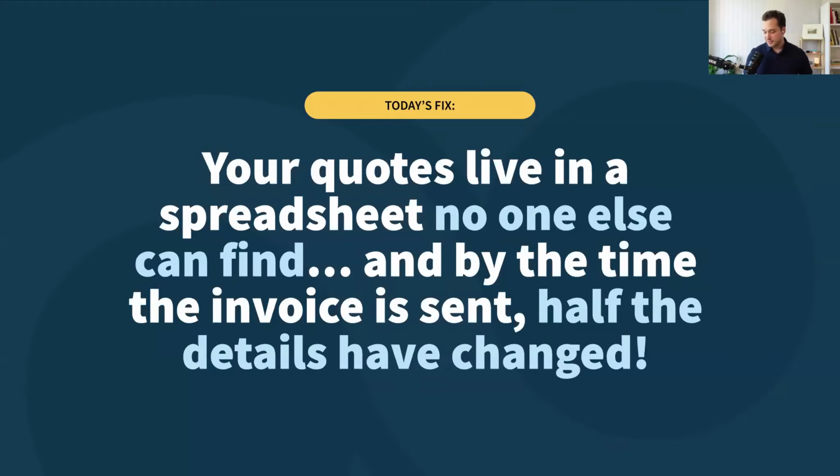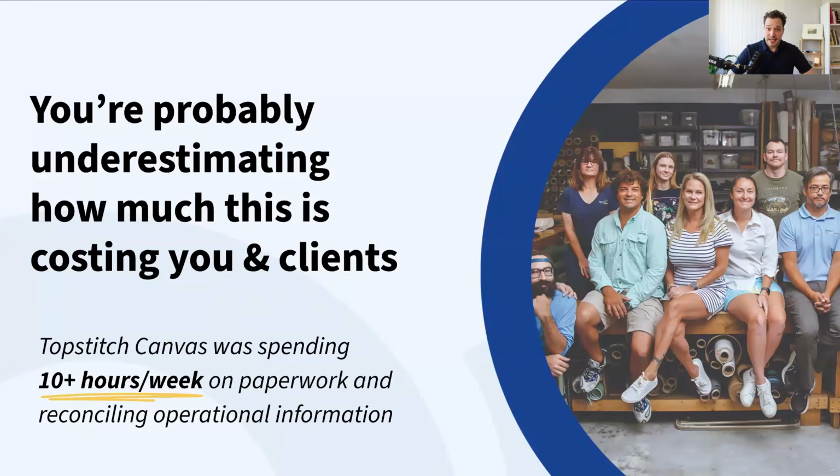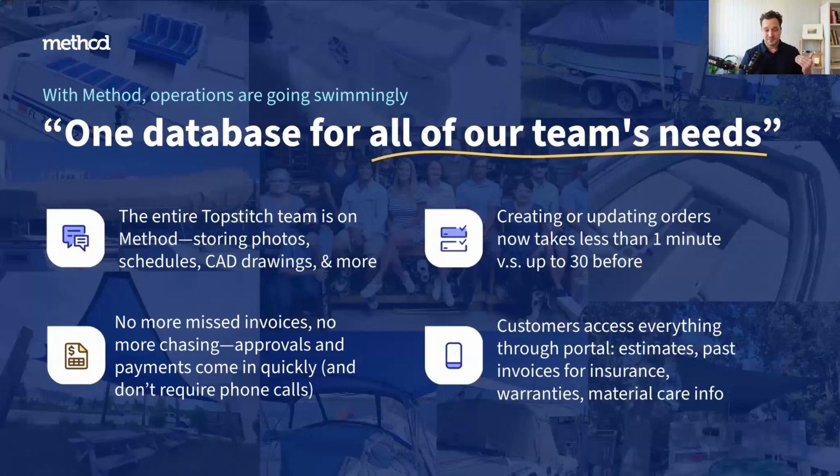So we actually have a customer that we recently spoke with in depth, a company called Top Stitch Canvas. They're a custom upholstery manufacturer and installer, and you can find their case study on our website. One of the really interesting things about this company is that they were spending up to an entire day every single week reconciling the different project steps of everything that was in flux. So you can think about somebody receiving a quote and things change. The person in the field says one thing, there's a note with the dispatcher about a different thing, and they're spending literally a single day every week to get all of the projects up to date.